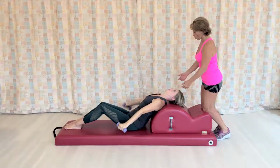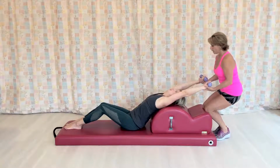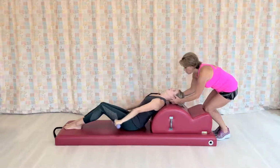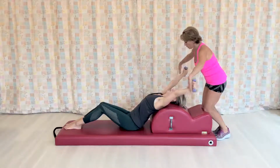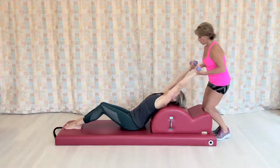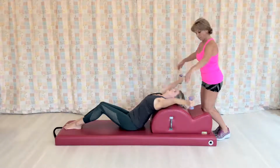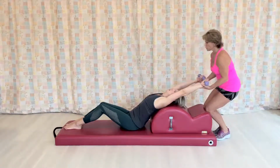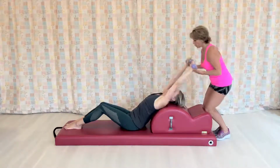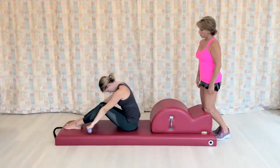Reverse the arms motion, going out to the side, above your head. And lengthen out long. And again, always remind to keep the chin in so that you do not put so much stress on the posterior part of your neck. And again, inhale, last one. Close your ribs as much as you can as you breathe out. And bring your arms forward, chin to chest, roll up, and give yourself a little stretch.